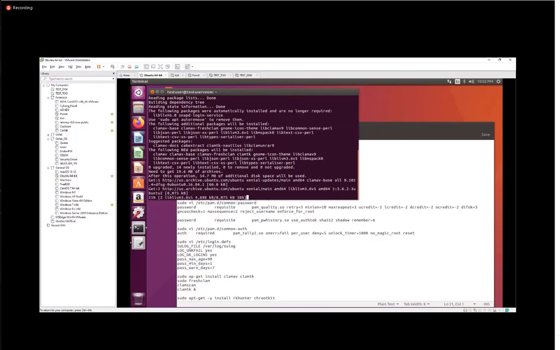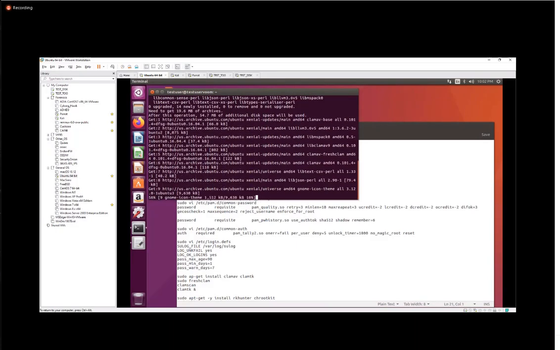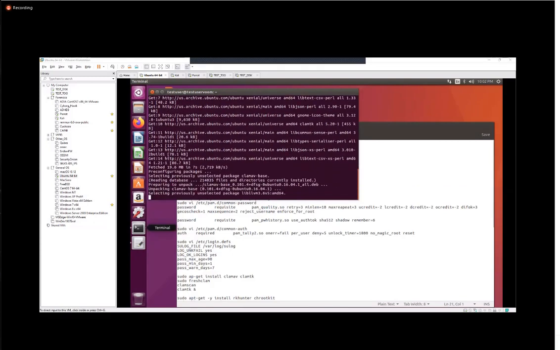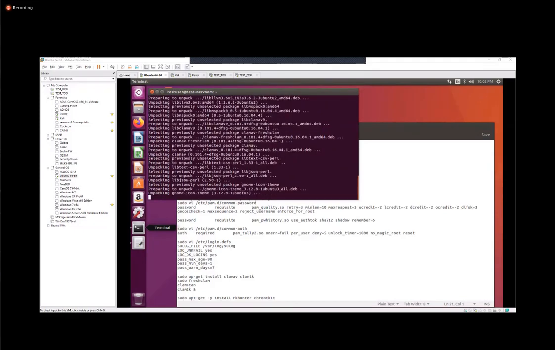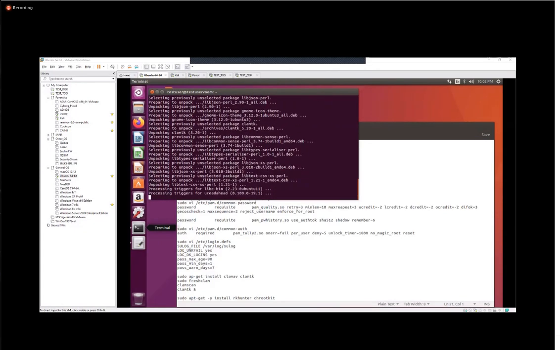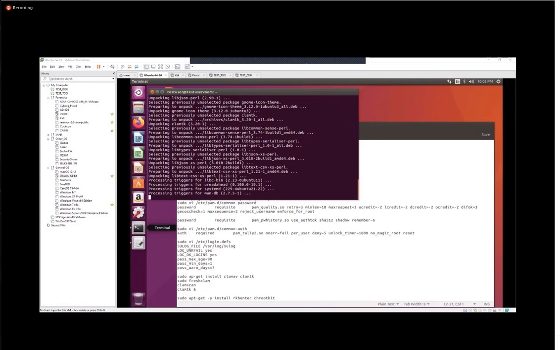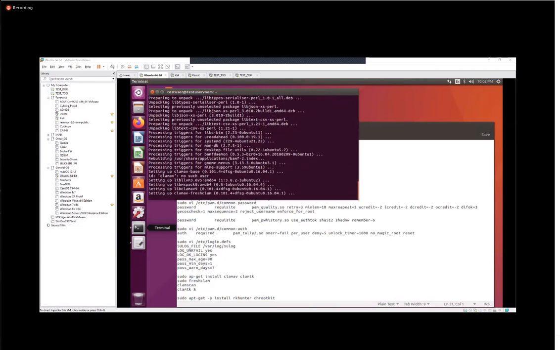So what we're going to do at the moment is we're installing the antivirus, and then we're going to update the virus signatures and run a brief scan so you can just see what that looks like. Obviously, this is a brand new, fresh system, so there shouldn't be anything on it.